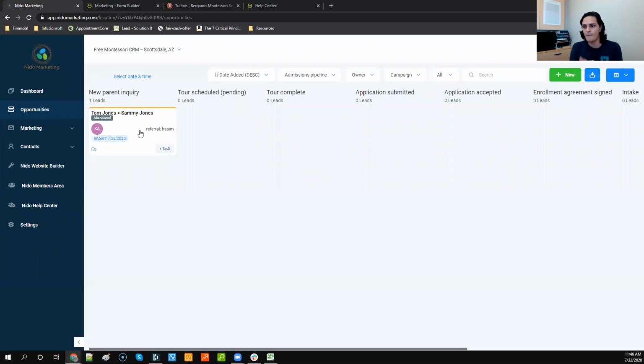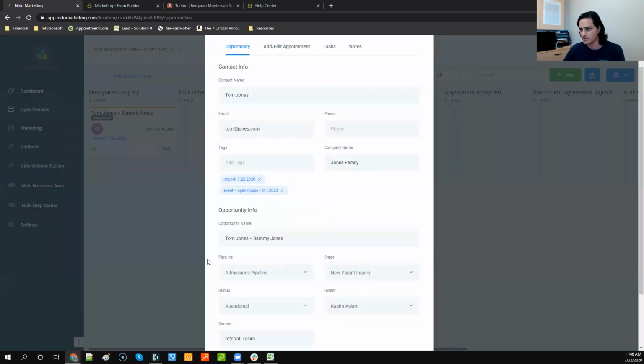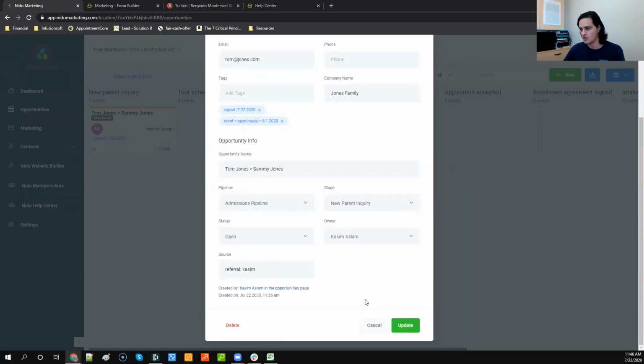It lets you know my next step for this prospect, because it's daunting if you're looking at everything that needs to happen in order to enroll a student. That's daunting, but you get to look at every single one of them and say, okay, my only job is to move them from here to here. And if I can't have that, then I'm probably going to abandon this prospect. By the way, if a prospect ever comes back, I can move them right back over to open and click update.